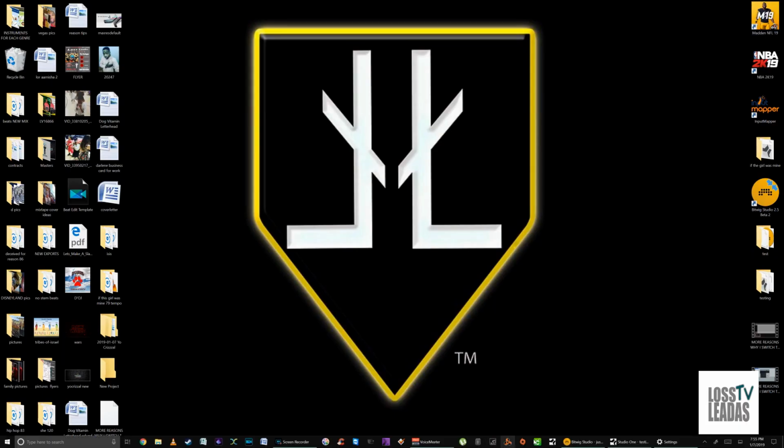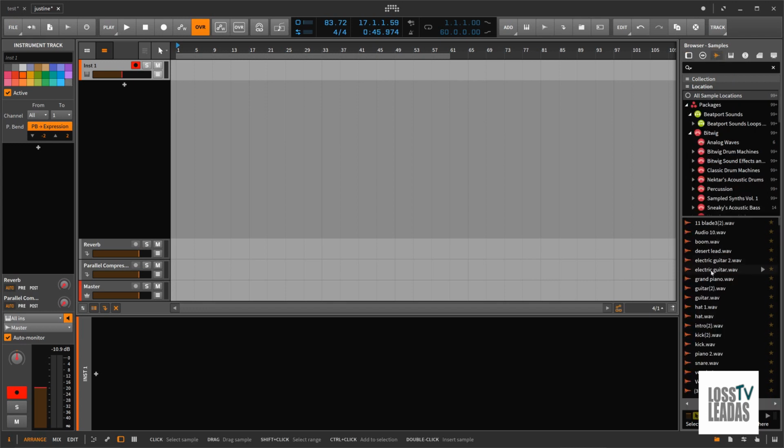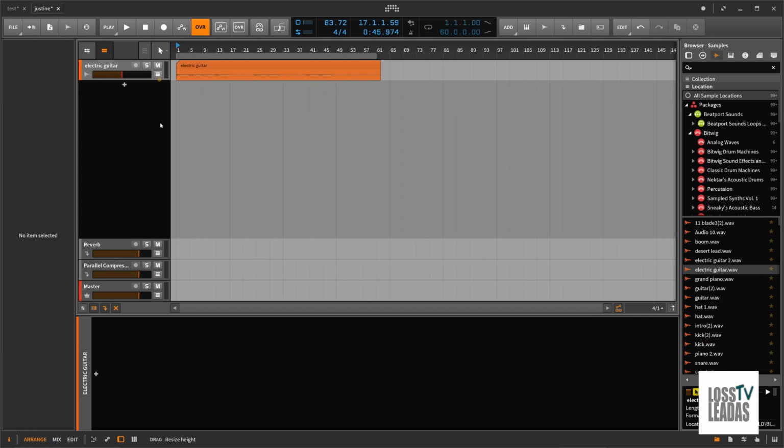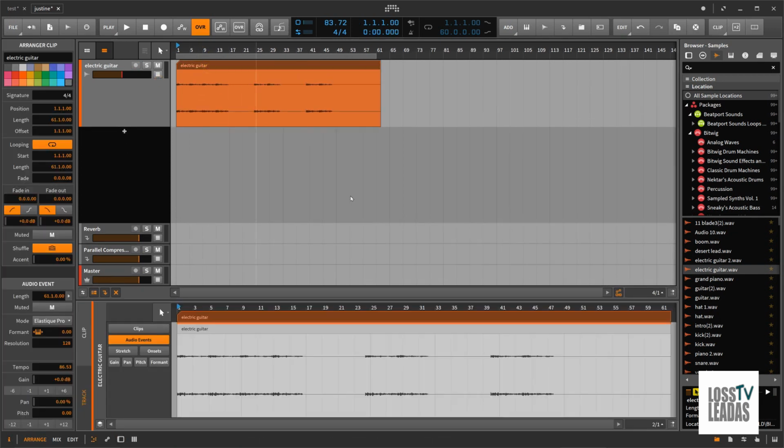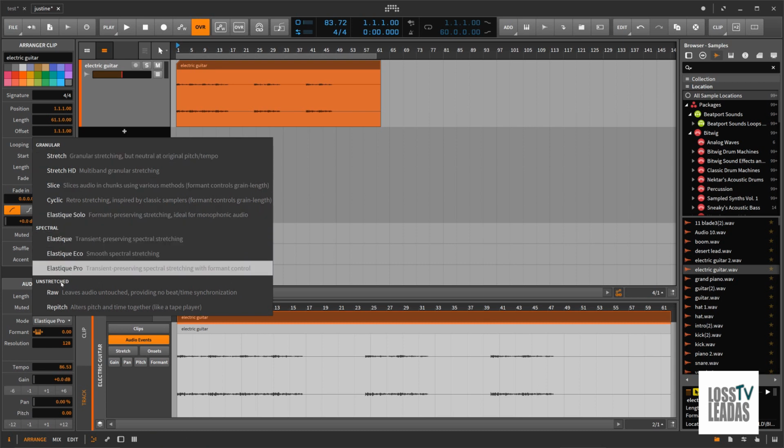All right, I'm going to start with Bitwig. Both DAWs have time stretching. What I'm about to do right now is called more time stretching options. So that means if I get an audio file, I'm just going to grab anything. I don't know what this is. If I grab this, or whatever you want to do, double click it, you can see it bigger. And when I go right here to mode, elastic, it has different options from granular, spectral, and other stretch options.